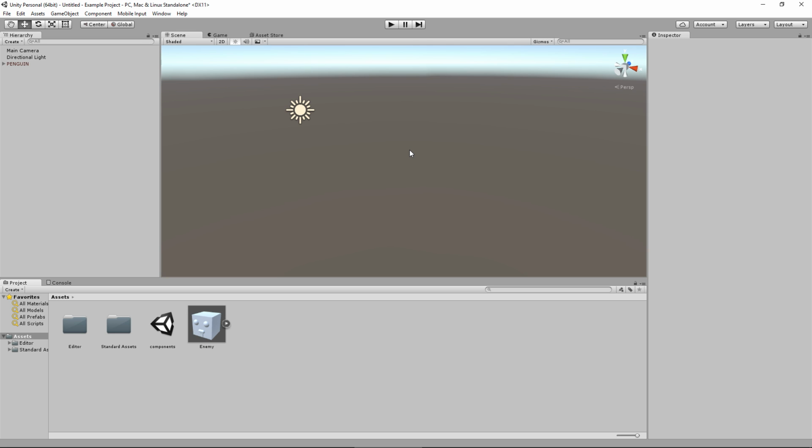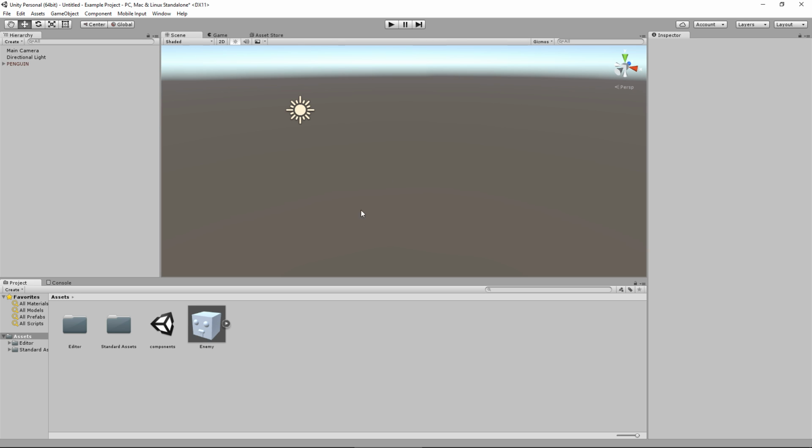Now, assets can be a number of things. They can be 3D models, textures, sounds, music, sprites, animations, scripts, and even more than that. In this video, I'm going to quickly show you how to do a 3D model, a texture, and some sounds, and a little bit of sprites as well, but that'll be covered more in another video.